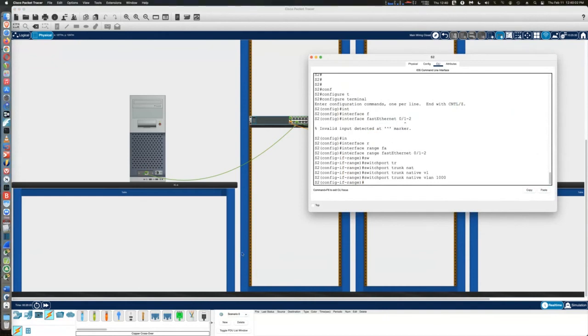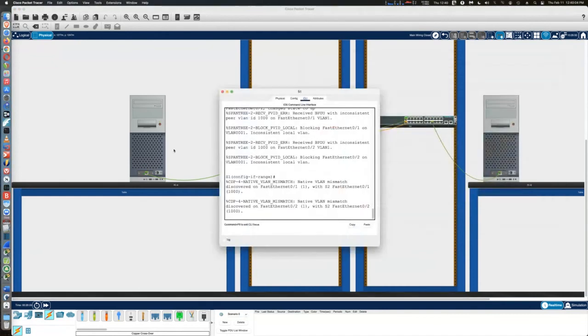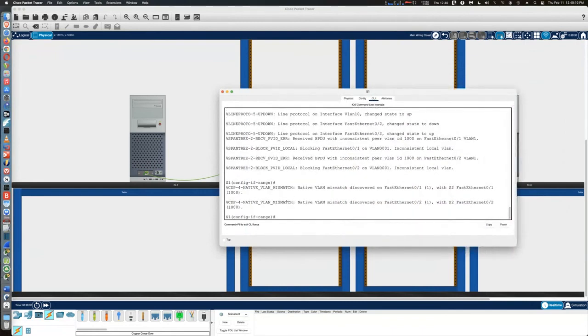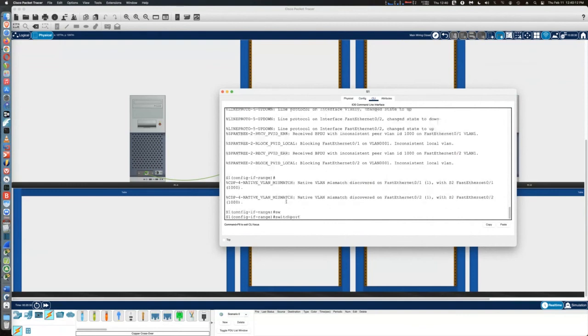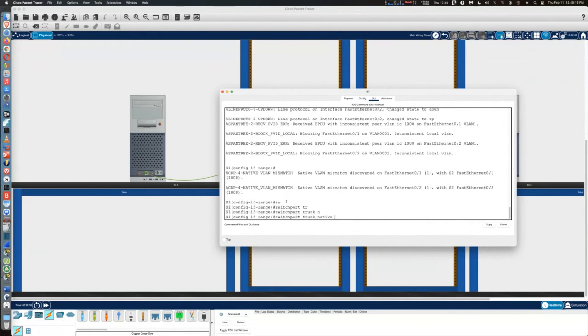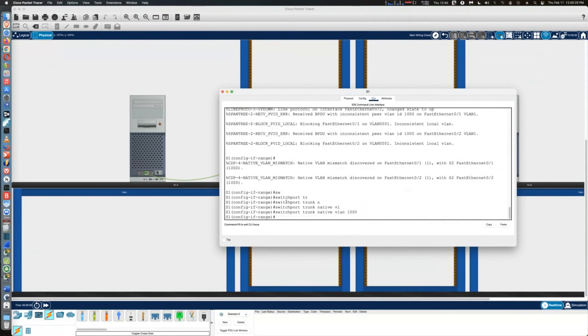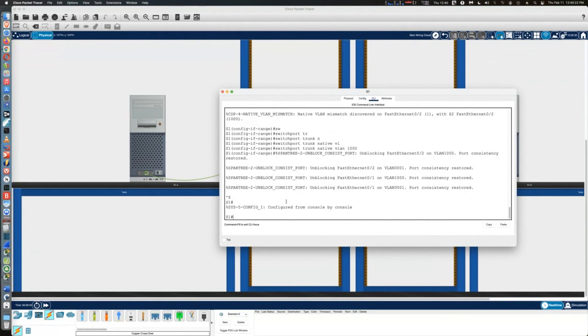Okay. Now we'll go to switch 1. And we're going to say switchport trunk native VLAN 1000. Otherwise, we're getting all these crazy messages that the native VLANs don't match anymore.